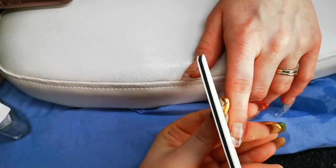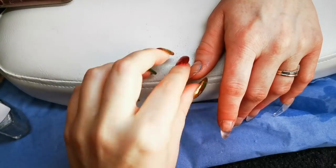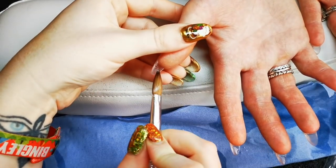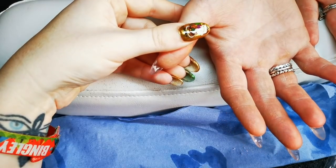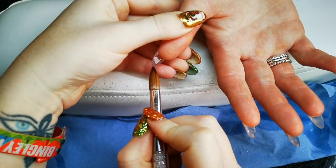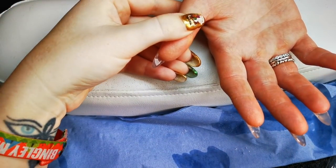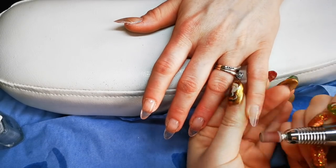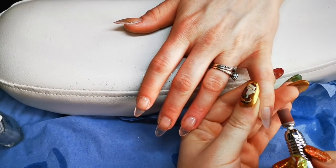So this client did say that she's quite heavy-handed, so I wanted to make sure that these were nice and thick. So I do go back in underneath with a little bit of acrylic. I smooth the underneath out, but also just make it that tiny little bit thicker, just so they're not going to snap on the ends or anything. And then I'm just going to go in and remove all the surface shine.